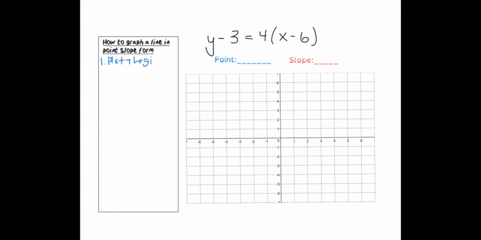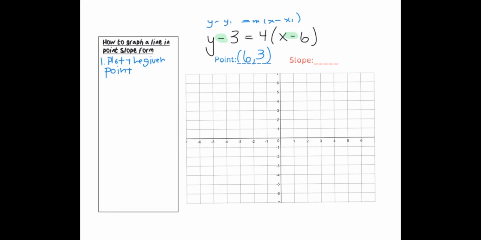So I'm going to write that as plotting the given point. On this example, what we're looking to see is that we do have the minus signs. That's important in the form, y minus a number, and then x minus a number. So for our point, what number is being subtracted from x? Well, that is the number 6. So that's the x value of our point. And then the number that is being subtracted from y, that is 3. So that is the y value of our point. We can see that, again, in our general form as y minus y1 equals m times x minus x1.